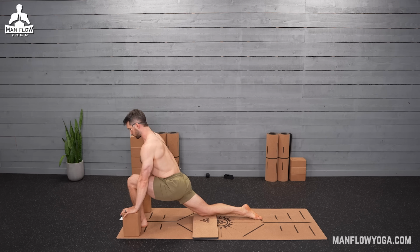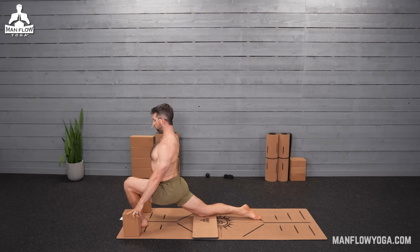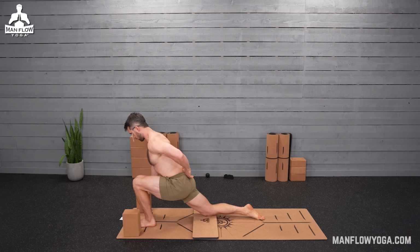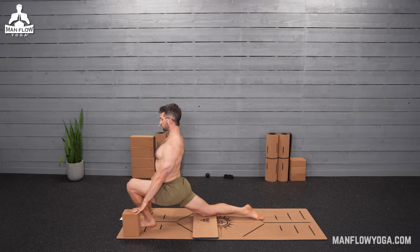Hands can be on the blocks, or again, if you don't have blocks, hands can go up onto the thighs. And here you want to make sure that we're not creating too much tension through the lower back. So if you feel like your hips are way out in front of you and you're arching your back, then bring your legs a little bit closer together. And that will help you focus on the hip stretch and keep your spine in a neutral position instead of really arching the lower back and making it really tight in there.